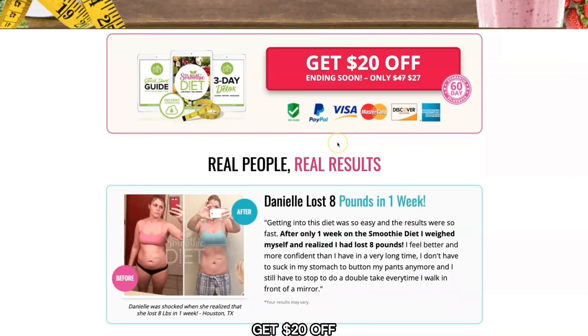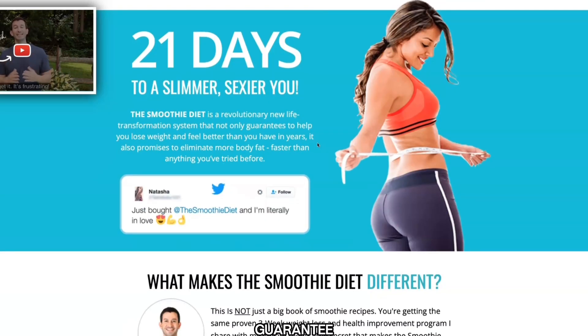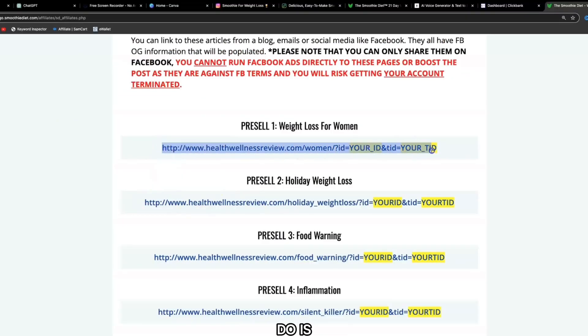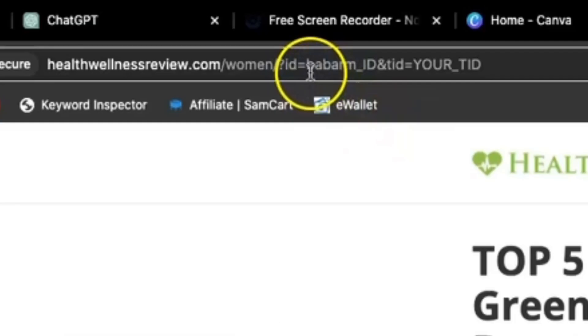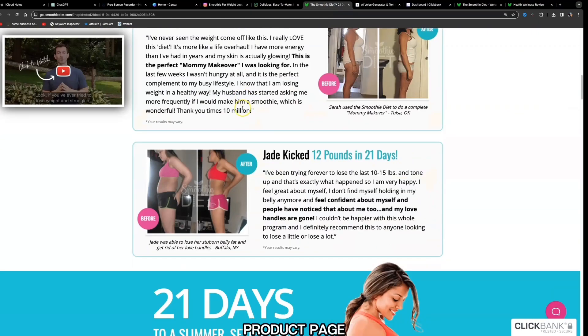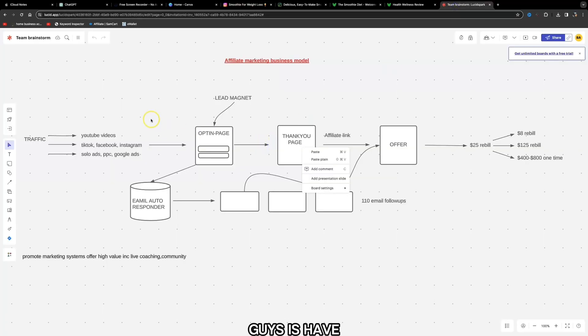If you want to promote this pre-sale page, copy the link and add in your ID. You can see your ID is coded to the URL, which means if someone clicks the link and makes a purchase, you get credited for the sale. Instead of having a link that directs people straight to the sales page, you want to have an automated sales marketing funnel in place — set up just once and running on complete automation.